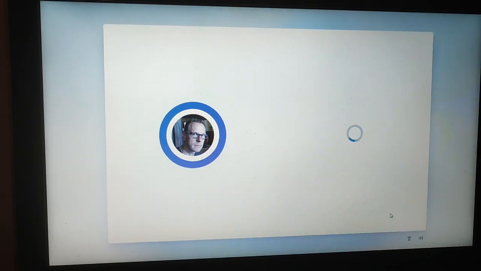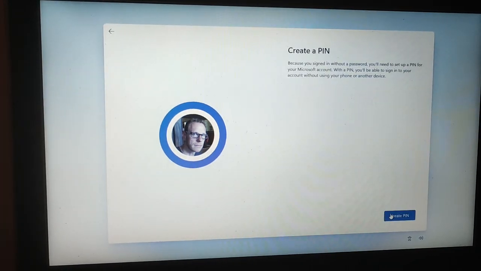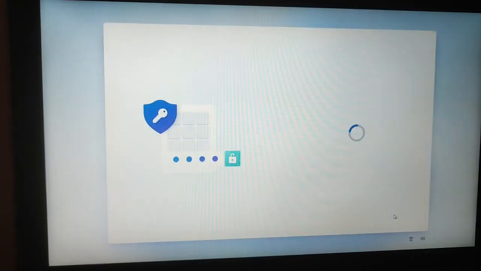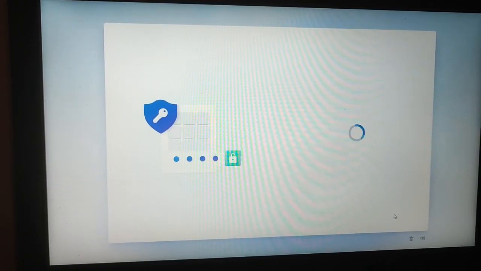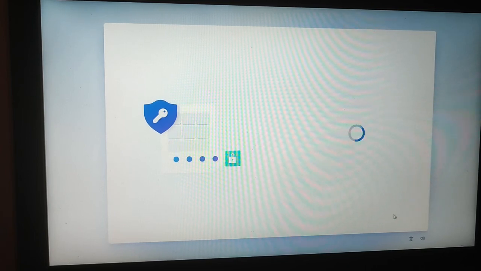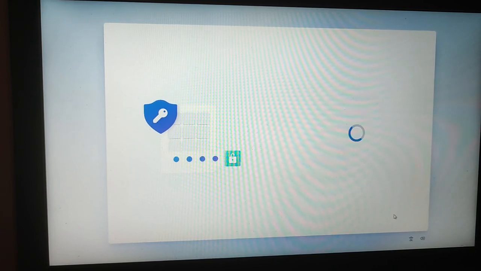Okay, so it recognises who I am and it wants to set this laptop up precisely to my needs. Okay, so I've just created a pin and now we move onwards.